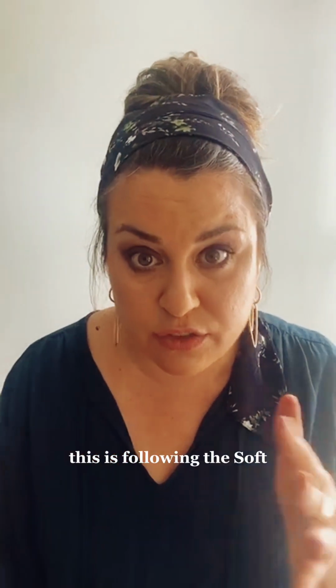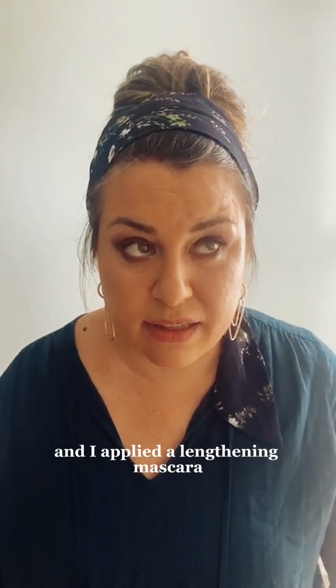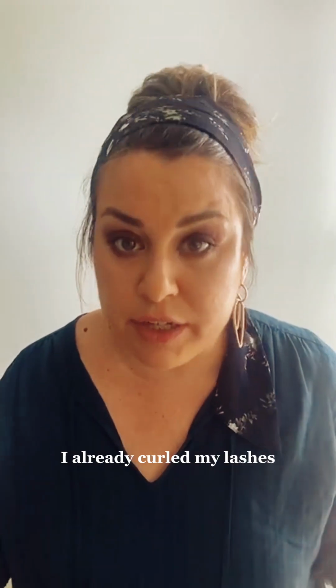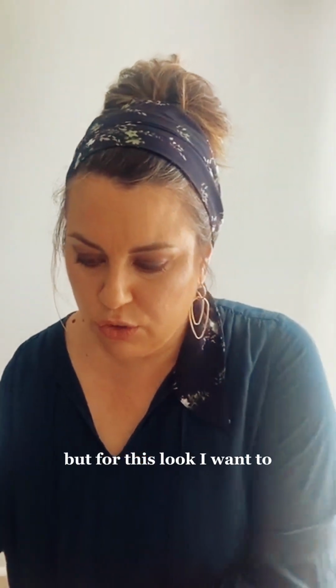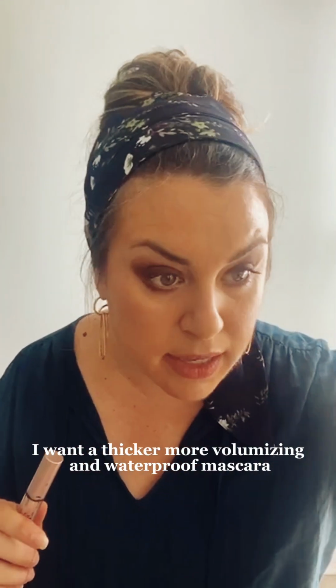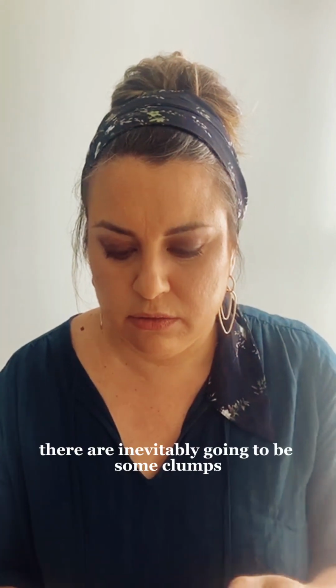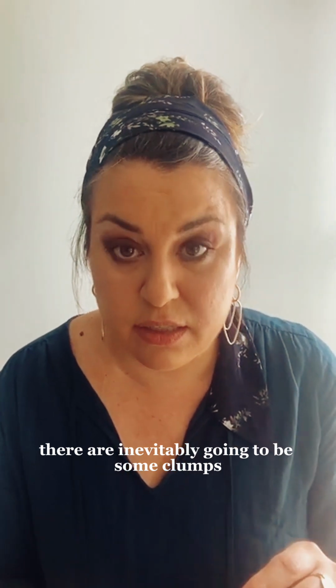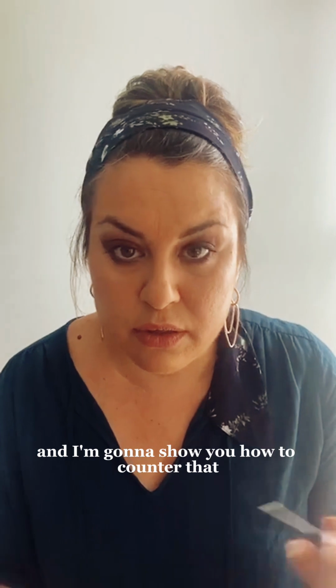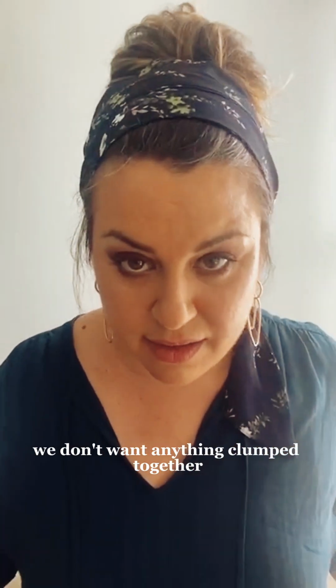This is following the Soft Chic makeup look from the third lesson, which was last week. I have on a lengthening mascara. I already curled my lashes and put on a lengthening mascara. But for this look, I want a thicker, more volumizing, and waterproof mascara. Now, if you've ever put mascara on top of mascara, there are inevitably going to be some clumps. I'm going to show you how to counter that, so that every lash is standing at attention. We don't want anything clumped together.